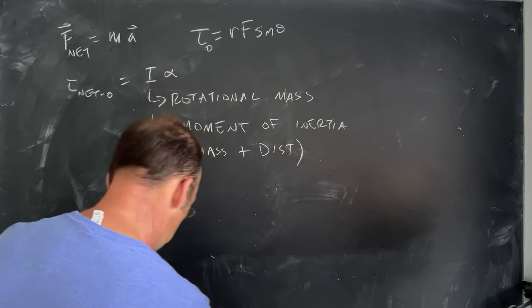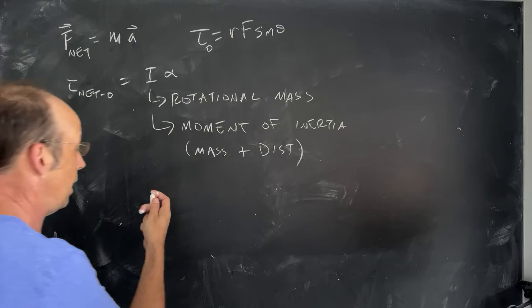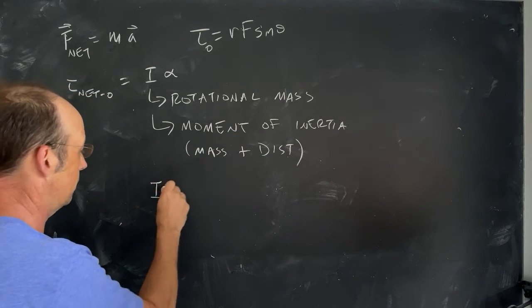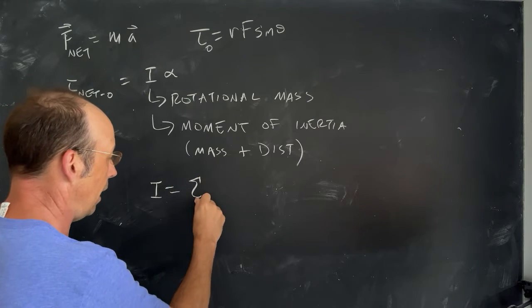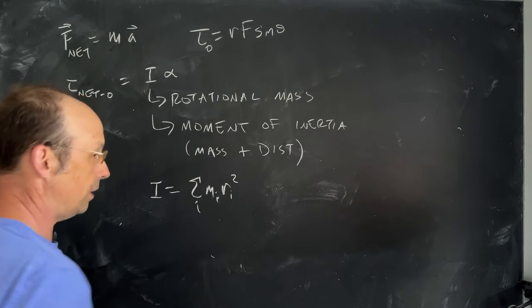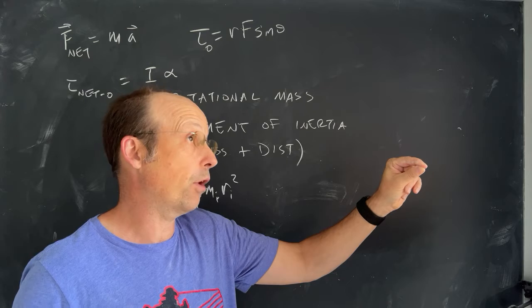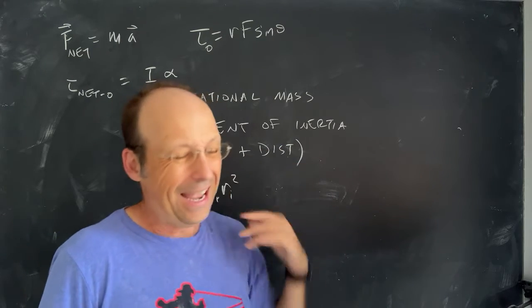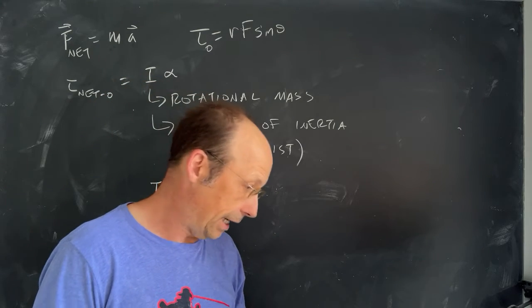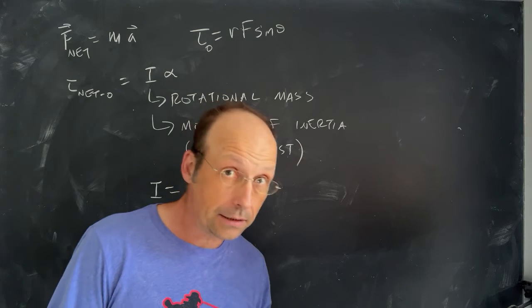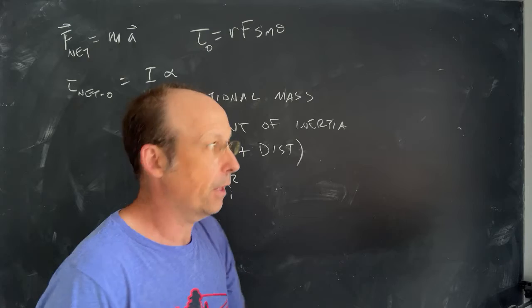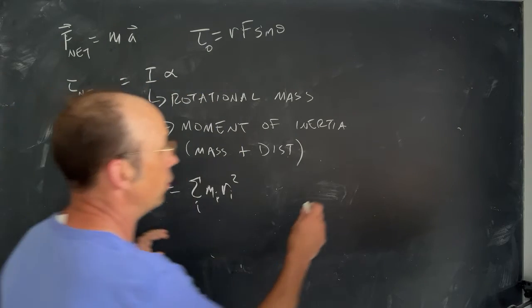In general, the book doesn't really say this, but in general, you can calculate the moment of inertia for finite mass point masses like this: I = Σmᵢrᵢ². So you take each mass, you multiply it by its distance to the point of rotation squared, and then you add all those up. And if you have finite objects like a stick or a sphere or a disk, we can calculate those too. You would need calculus to do that, but don't worry about that.